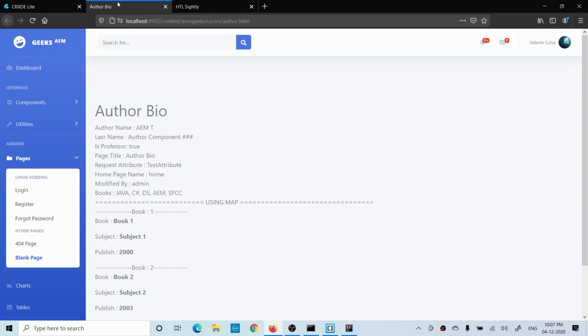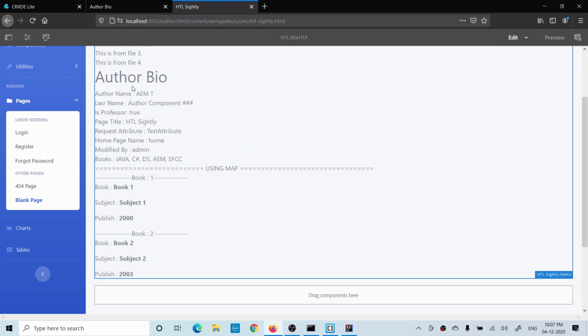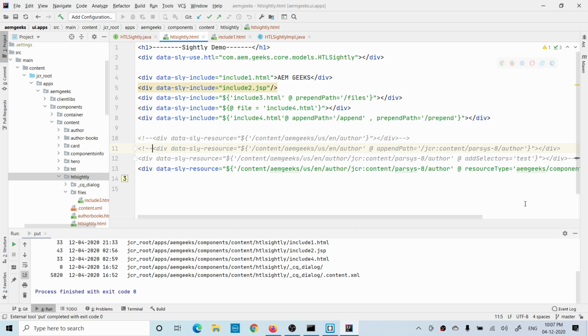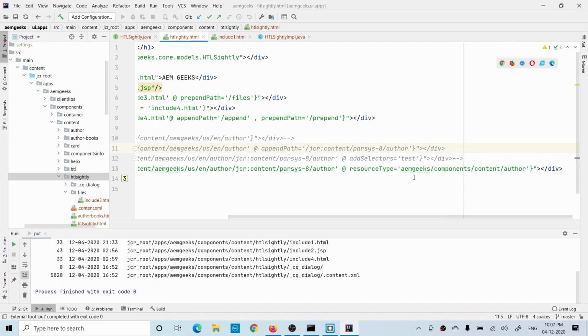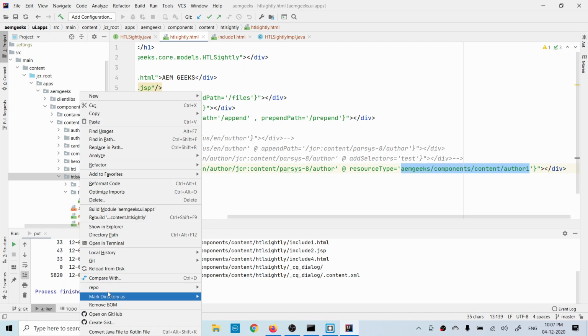In the component on that page, I'm displaying this, whatever resource I'm using, data-sly-resource, to get this resource. So whatever is there on that page, I'm getting here, and I'm saying, render this only when my resource type is this. Suppose I say use this resource type, but this resource type is not available, Author one is not available anymore. So when I save and deploy, it means display or render this content if it is a resource type of this. But this resource type is not available, so it should not render at all.